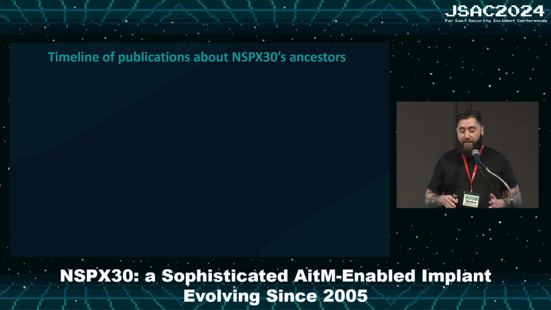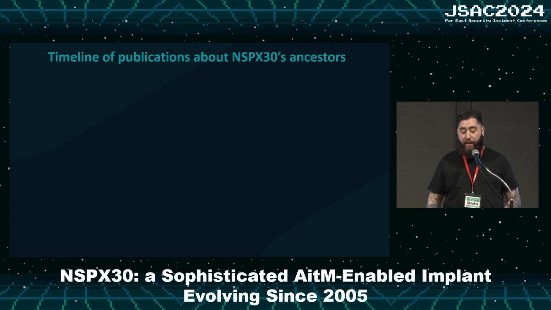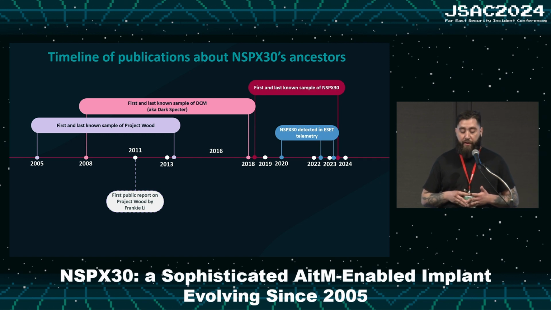Now, thanks to the excellent work of other malware research in the past, neither Project Wood nor DCM managed to stay hidden for 20 years. And we found several public reports about these implants. In 2011, we saw the first major report about Project Wood by Frankie Lee for the SANS Institute. And we believe that Project Wood was used to target a politician from Hong Kong. Now, it is my understanding that Mr. Frankie Lee will be presenting later today. So I would like to take this opportunity to say that your report continues to be excellent 30 years later.